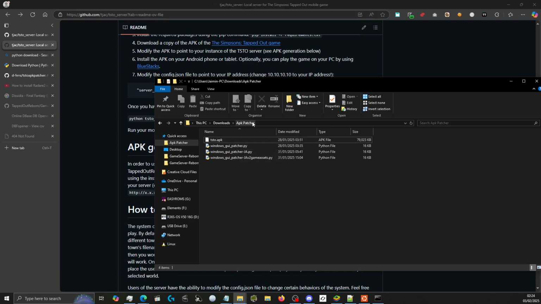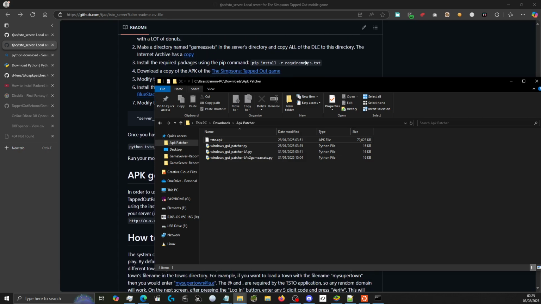So I've downloaded the APK file, the original one. It's been discussed before, but you can download it from Bod's link, or it's in the README here for APK Pure. I can't remember if APK Pure works, but it should do. If not, then use Bod's in his GitHub. So I've just named mine as tsto.apk, and then you've got the GUI patcher, which I've taken from the install. And you'll see two other variations. I've just been testing these.